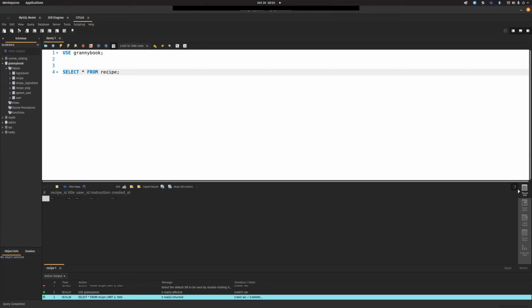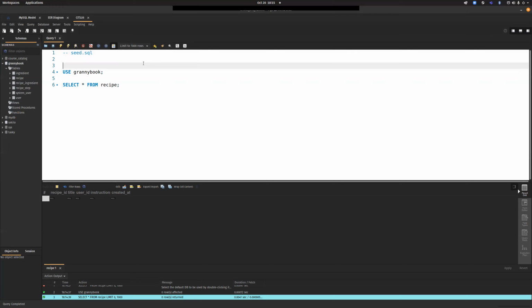So you want to make sure everything you do, you save, which I'm going to do over here. We can save everything that we put in here in a script, so that we can rerun it on the fly whenever we want to, with comments and all sorts of fun stuff. I'm going to call this file seed.sql. And what seed means, you might see it every once in a while, is that you're filling the tables up. So that's what I'm going to do here, I'm just going to fill my tables.